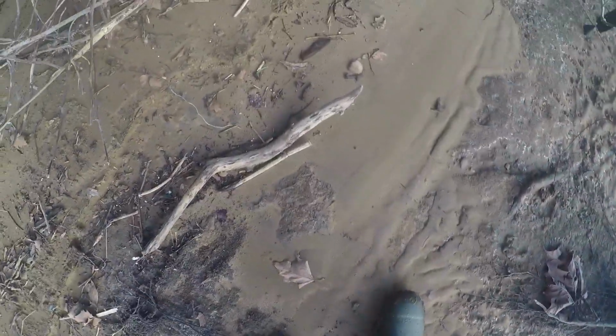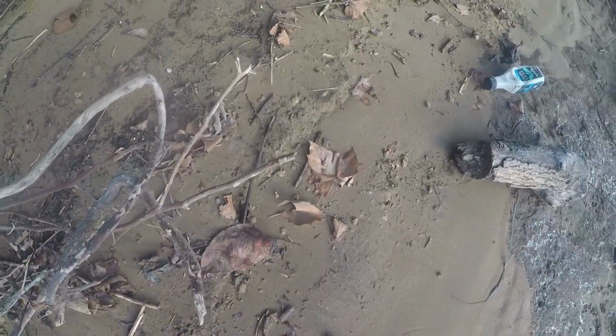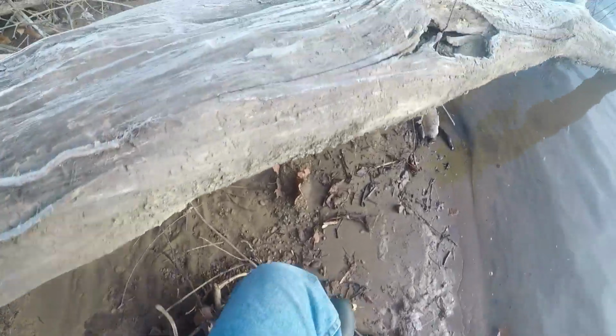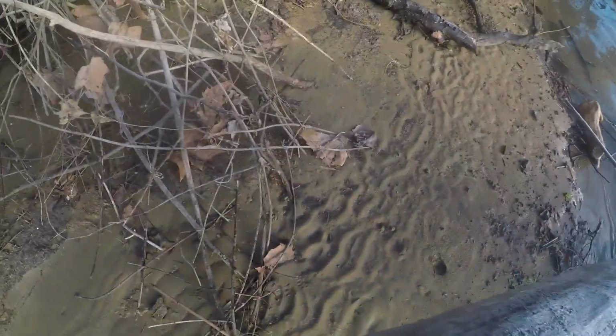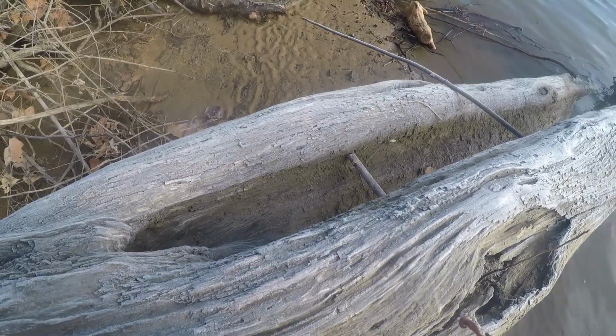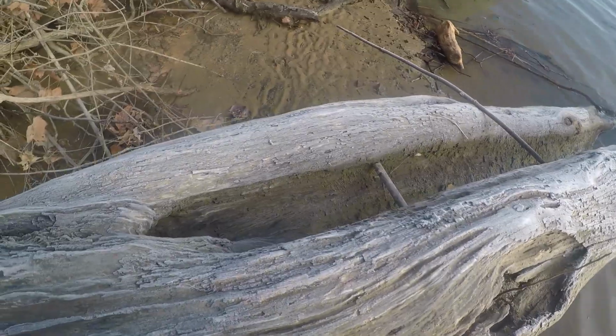But I have potential to see something laying out in a few places. And right here looks pretty good. There could be a point laying anywhere after the water drops like this. I will get back if I see anything. If I don't see anything, then I just walk. The last time I found like a couple crappy cores and just a few things. Nothing much to film, so I didn't include it. But if you see this, you'll either see arrowhead clips or dump digging clips after this later.